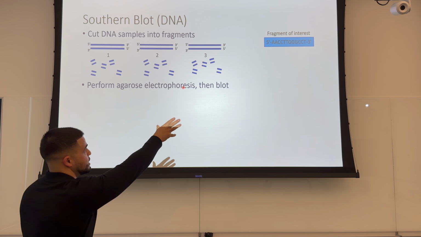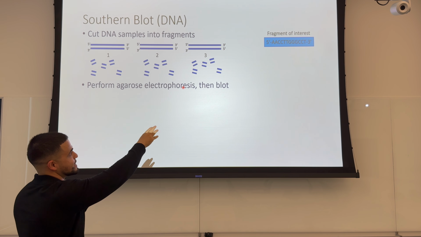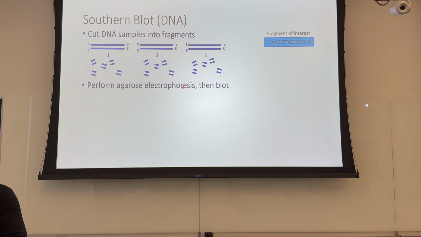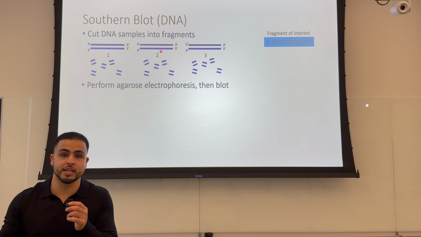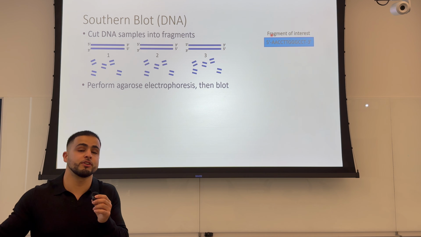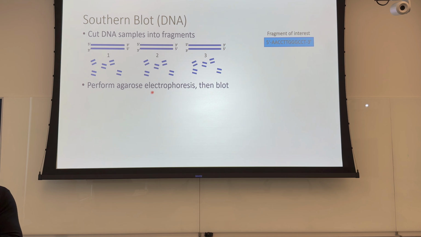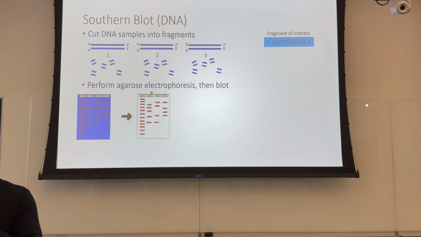Here, I just wanted to give you your fragment of interest. Let's say your fragment of interest is 5' AACCTT, etc. So we're going to assume that your fragment of interest is present in one of these, and that's why we're doing this whole technique, to find out if it is indeed present here. So let's say this is part of a sequence from the insulin encoding gene. All right, so now you want to perform agarose gel electrophoresis, then blot. So that's what we did over here. Now this membrane over here, after you've blotted, contains these double-stranded DNA fragments, right?